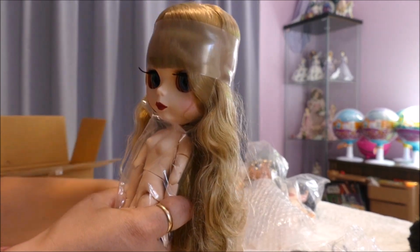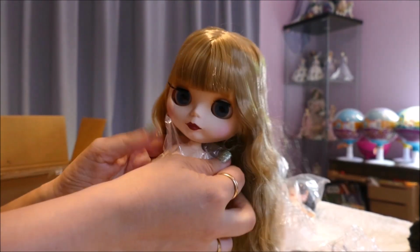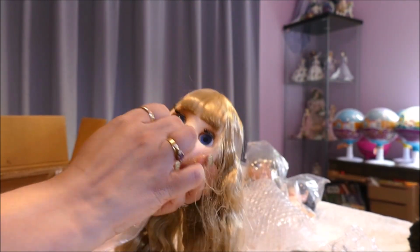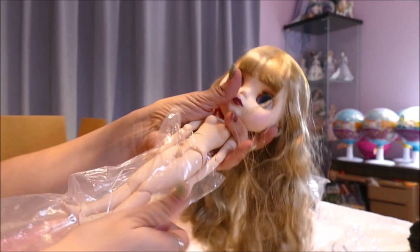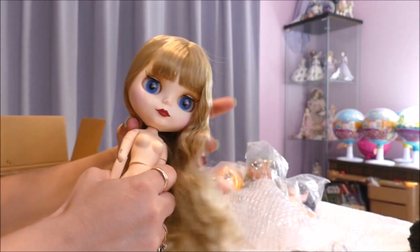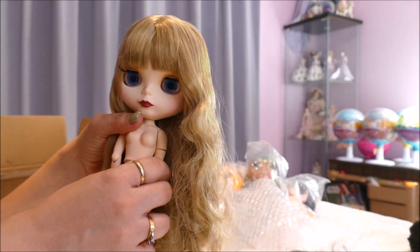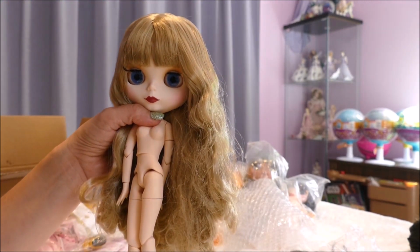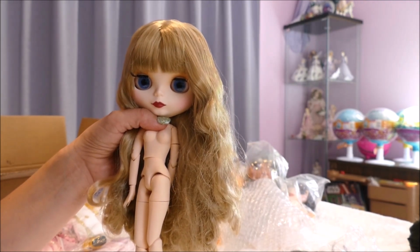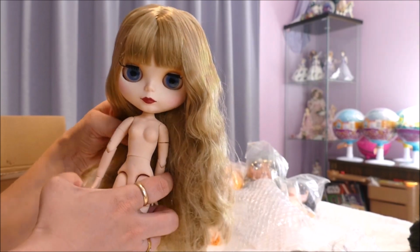Okay, so we're going to take off her faceplate, her hair protector, and her little bag. You can just rip into it and get her out. There we go. So for those who know The School for Good and Evil, you might have guessed this is our Sophie who we're going to customize. So cute. Actually, I think it's Sophie that has green eyes and Agatha has brown eyes. Either way, that option is there.